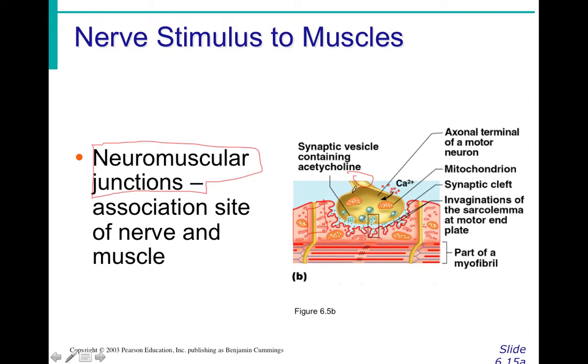And what's going to happen is that nerve ends in this little tiny guy called a synaptic knob or a synaptic button or a synapse, something along those lines. And it doesn't quite touch the muscle. It looks like it does. Don't get me wrong, the muscle runs right up here, and it runs right up here. But the muscle actually has an indentation. And that synaptic button of the nerve sits right there, and he doesn't touch the muscle. And so this is a site where these two work together.